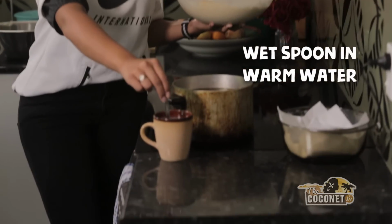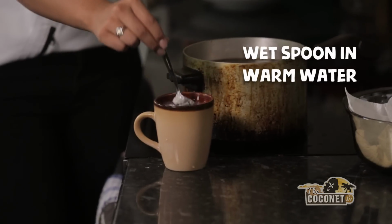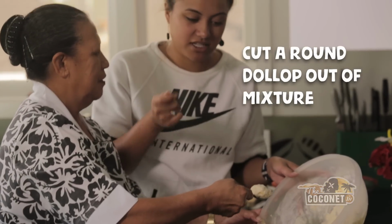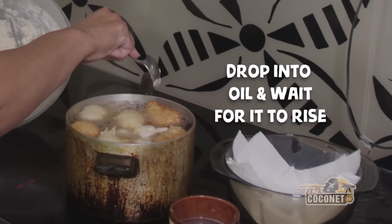First step of putting it in the oil is wetting your spoon in the warm water so that your mixture doesn't stick. Cut it out, carve it out, make it round and drop it in, like so.